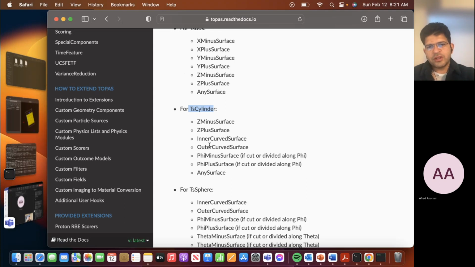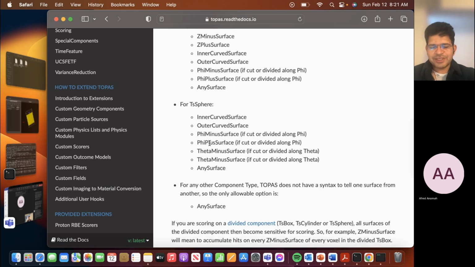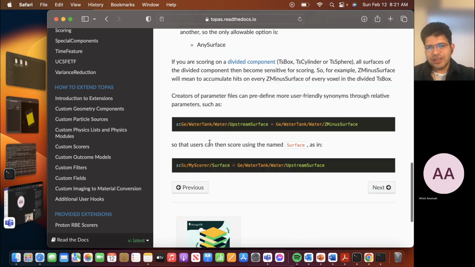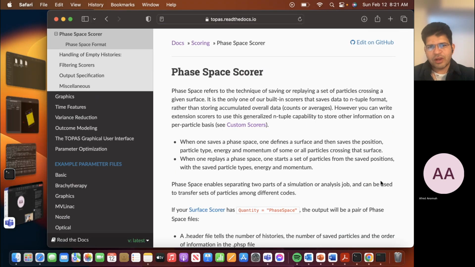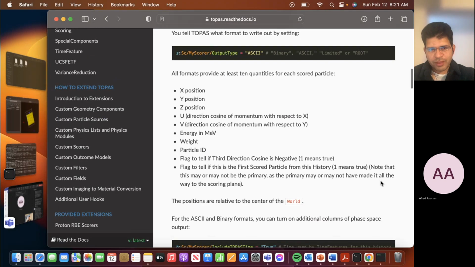Like first score a phase space outside your source, and then place your source in a different location, and then do the second level calculation. So maybe you can use that strategy, but I'm not saying that you should use it. Maybe you're interested, so I just shared my thoughts.